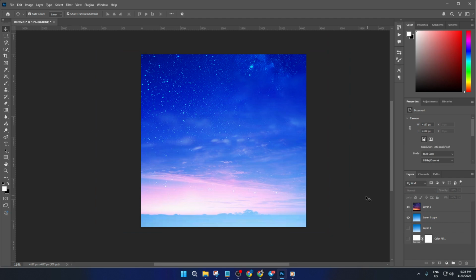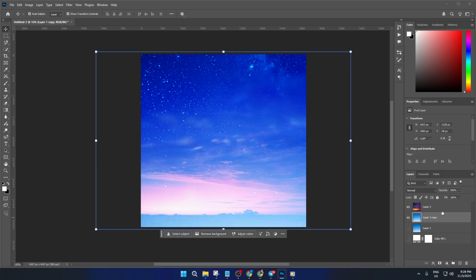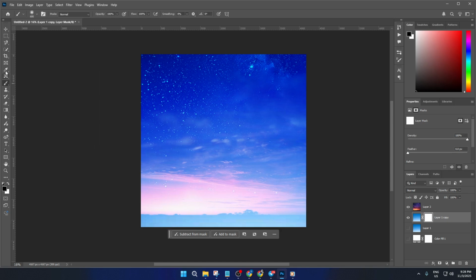But maybe it looks a little too intense or the effect seems a bit harsh. This is where masking comes in. Select the first image, the copy of the clear day sky, and add a layer mask. Think of a mask like a window. You get to control exactly where one image shows through the other, almost as if you're letting some starlight peek through the clouds. If you've never added a mask before, it's as simple as clicking the little rectangle with a circle icon at the bottom of the Layers panel.